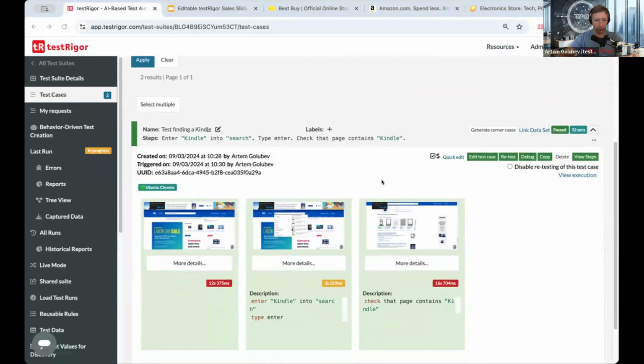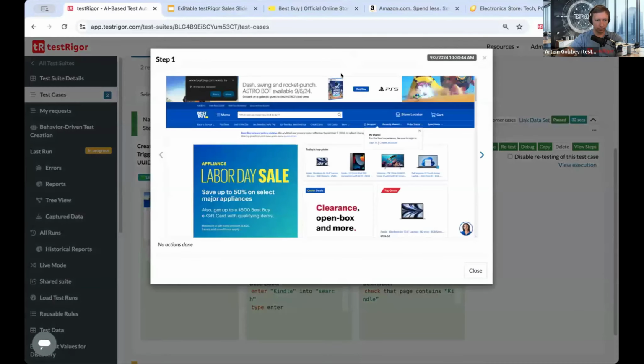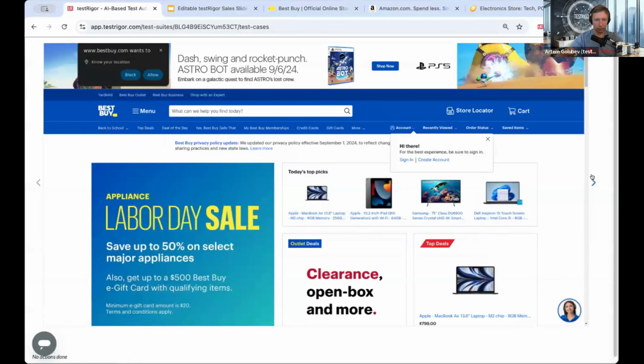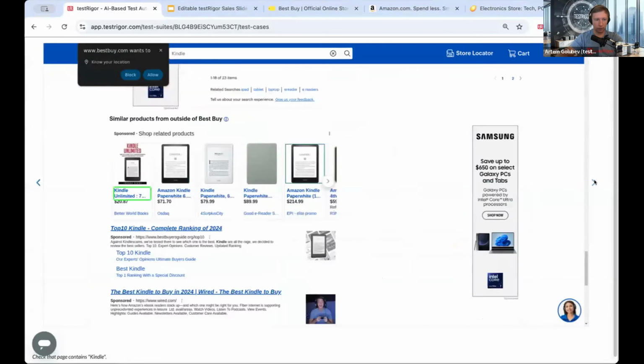All right, and voila, as you can see, the same exact test ran on Best Buy. So we entered in Kindle in here, typed enter, and this is a Kindle on the page right there.